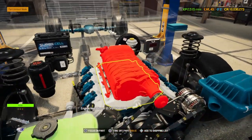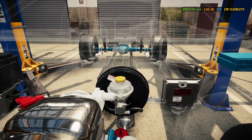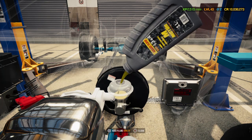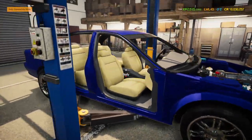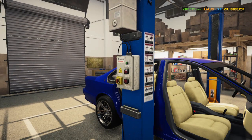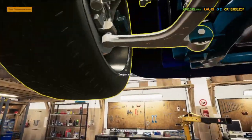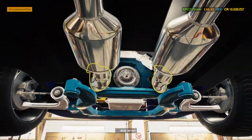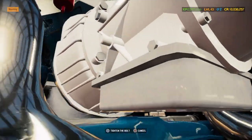All right, we got that, we got that, we got that. Last piece of the puzzle right here. And we go under the car, put the transmission and drive shaft in. Send her to the dyno so I can make my 1,000 plus horsepower. Yeah. Fancy. Gotta put my tranny and my drive shaft in. Hello, Mr. Moto. Also party.